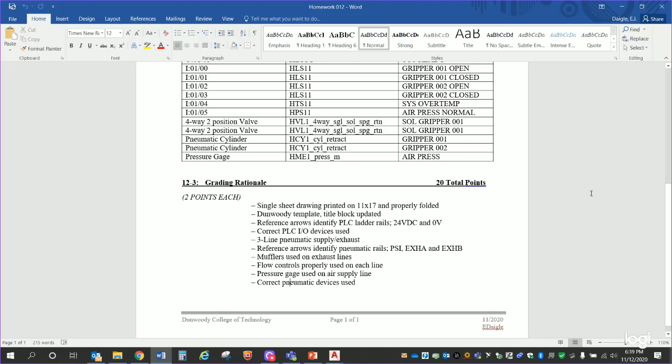Okay. Go for it. Quick note for my homework, this was on mine last year too. When we fold 11 by 17 drawings, we want them folded so that if you would lay them on top of each other in a 3-ring binder, you can pull them out one sheet at a time. So I still have some that were folded in half this way. If you look at the outside of it, you have no idea what the sheet number is. You don't know what's on there. And we want to make sure that it's folded in half.